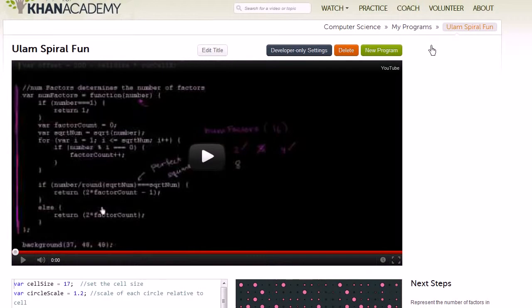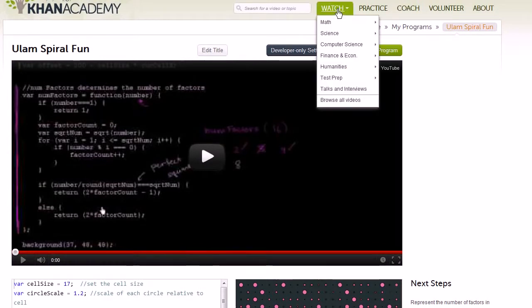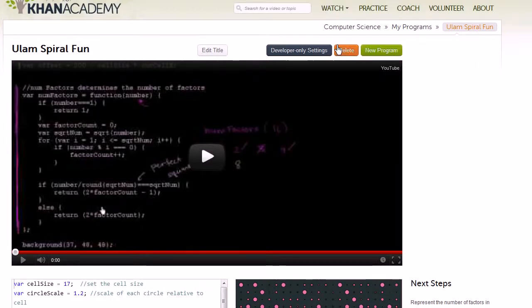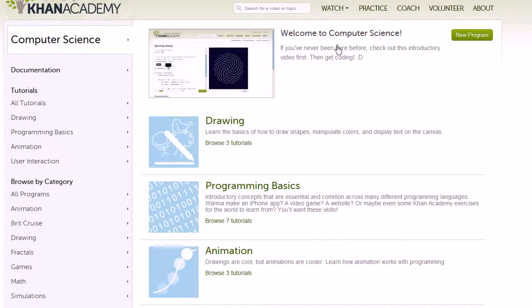So regardless, so you go to watch computer science. Yep. And then you click there and it takes you to that main computer science page. Yep. And what if, so we just looked at a bunch of examples. And obviously people can look at the code for those examples. They can tweak it. They can save their own versions and maybe create derivative versions of them. What if someone's a complete beginner? What should they do?